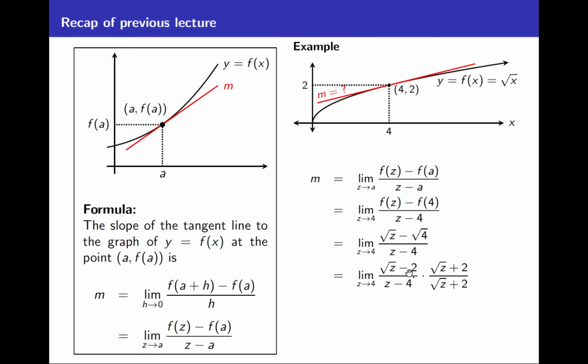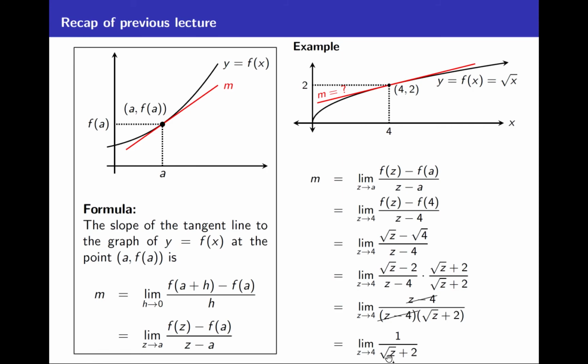But then when you multiply out the numerators, you get the square root of z times the square root of z, which is z, plus 2 square root of z minus 2 square root of z, so those terms cancel out, and continue the foiling. Minus 2 times positive 2 is minus 4. So the numerator becomes z minus 4, and the denominator, it's just these two terms multiplied together. But now we have a z minus 4 on the top and the bottom, so those cancel, and the limit simply becomes the limit as z approaches 4 of 1 over the square root of z plus 2.